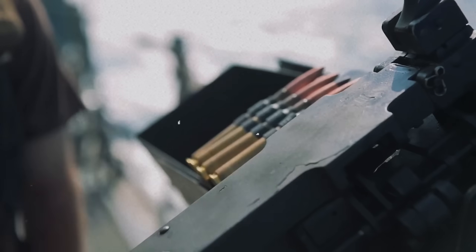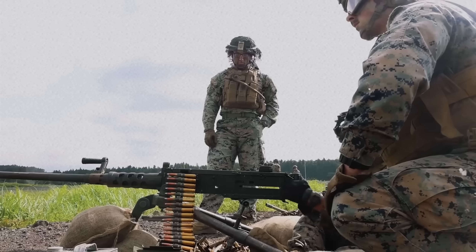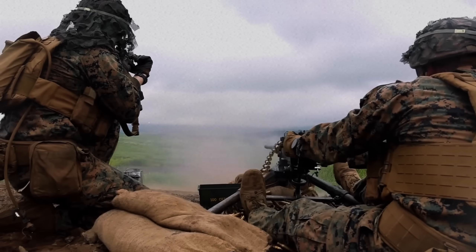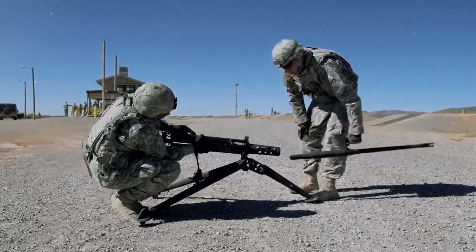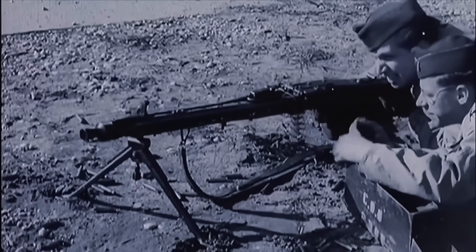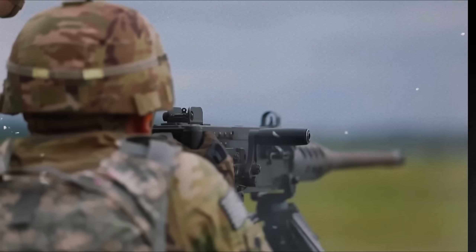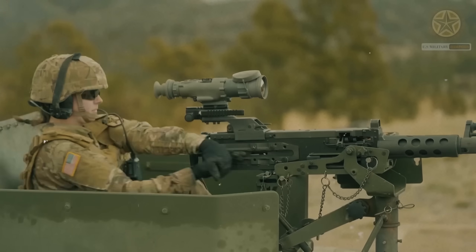As for the gun itself, the arc from question mark to standard kit is hard to ignore. The core action that started taking shape in the First World War is still here. Over the years the details changed less than you might expect. The recent visible step is the M2A1 configuration — it adds a better barrel change system, a flash suppressor and a manual safety, but beyond that it remains the same machine many crews already know. People say the same thing about the MG42 line living on in modernised form, but with the Browning the point is even stronger. The design comes out of the last century's first global war and still earns its keep, with no real sign of retirement on the horizon.